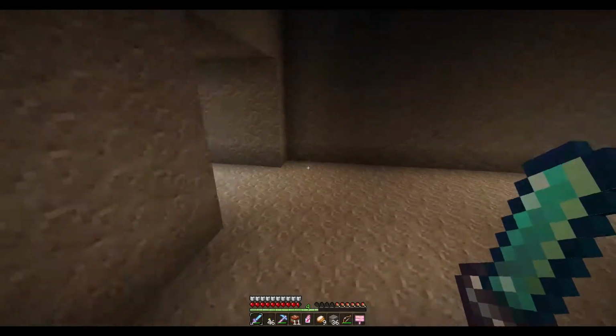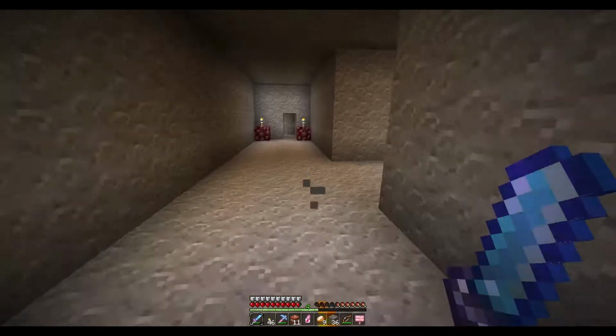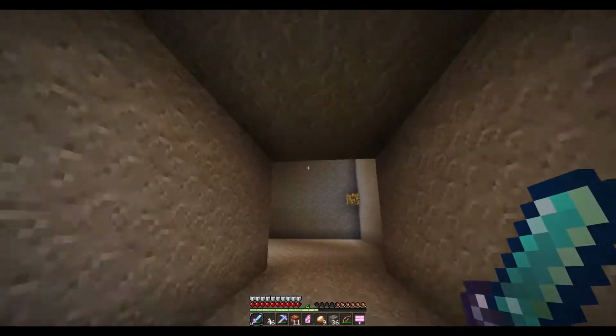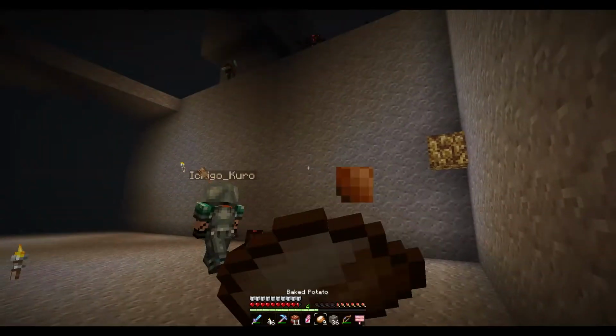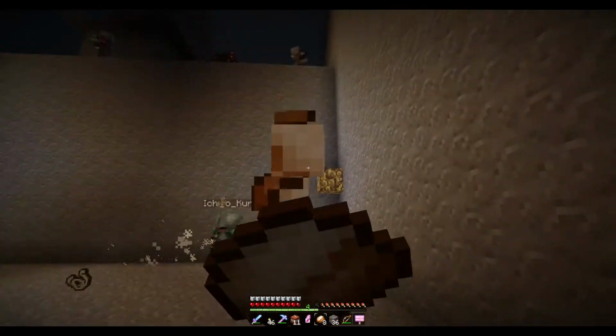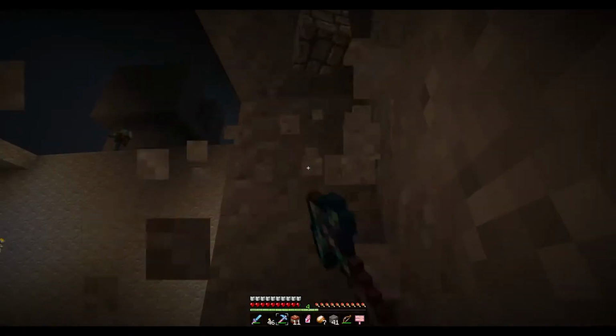Bam. So this area up here is where we suspect there could be secret things. Right up here. Could be. Cause see, there's like a whole second level to this. Time to use our flash step ability. If only. I'm just gonna mine up through the wall.